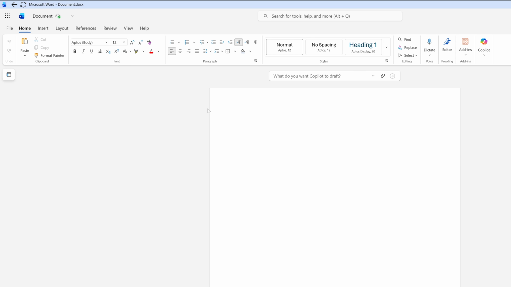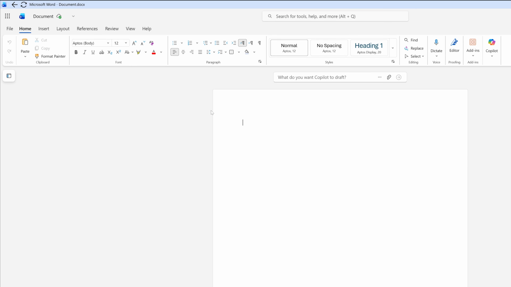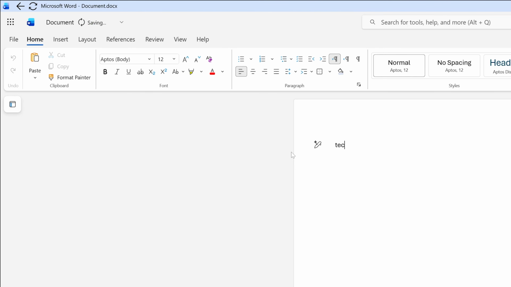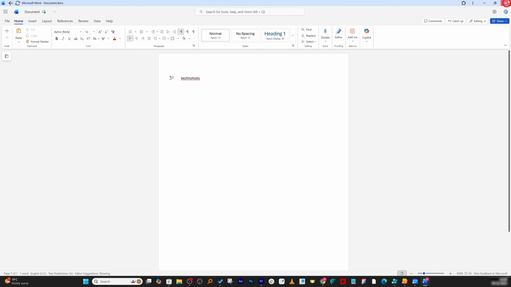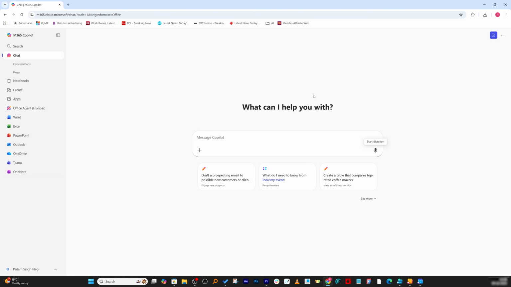document. And one more great thing about working in Word Online is that whenever you write anything, you do not need to worry about saving the document. It will save it for you. So here you can see it says saving and saved. So whatever change you make, it's going to instantly save it, and you do not need to worry about a blackout if that exists, or sudden shutdown of your device, or even the device being stolen, because your data stays in the cloud. All you need to do is utilize the same email address and you are good to go.